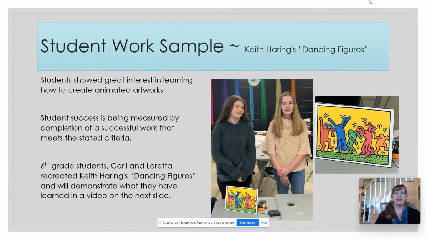So this is a student work sample by Carly and Loretta, who are sixth grade students. They recreated Keith Haring's dancing figures, and we're going to demonstrate a little video of how they did that and what they used. You'll see that their mission was successful in creating an artwork that met the criteria.